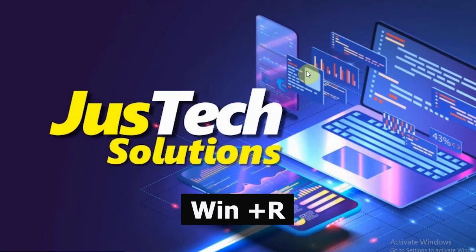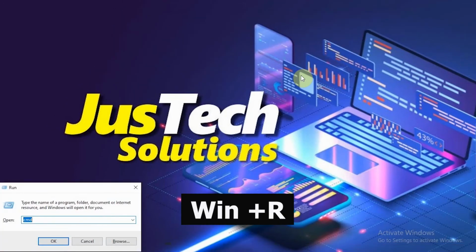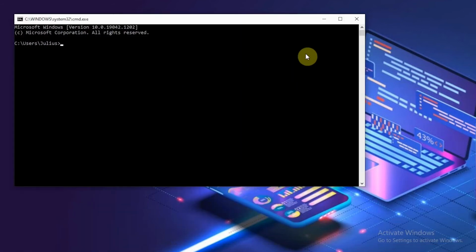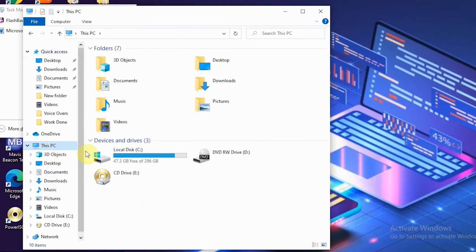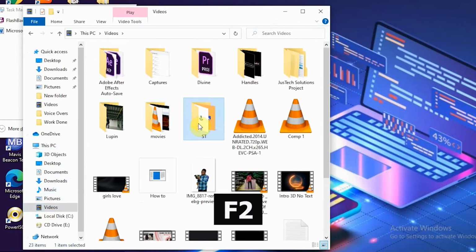Press Windows R, which opens the Run box, where it enables you to make a quick search of something or a program on your machine. You have a file or a folder and you want to rename it. You don't need to right click and go to rename, just press F2 on your keyboard, which enables you to rename whatever folder or file you want to change the name of.